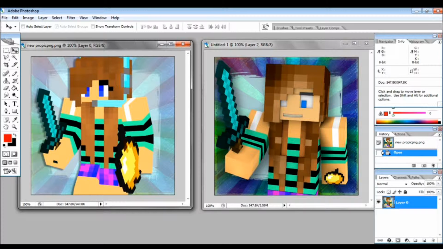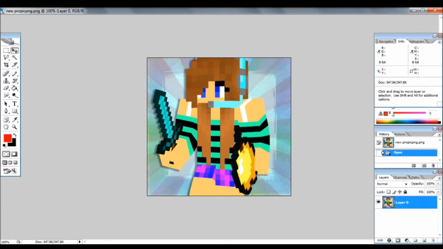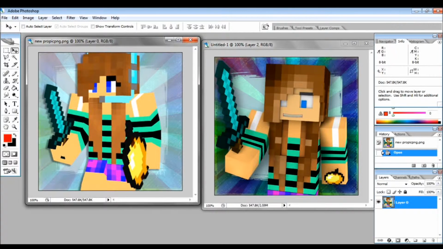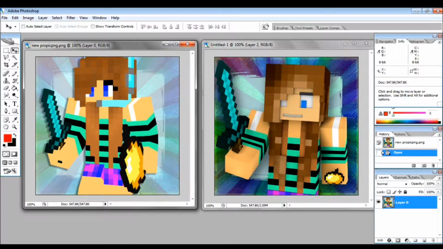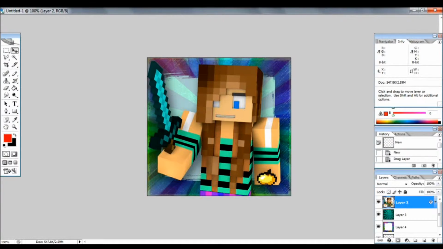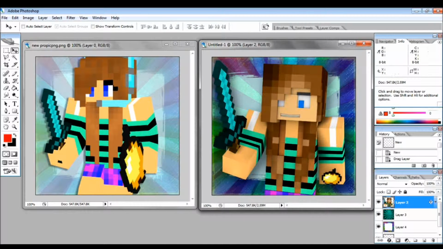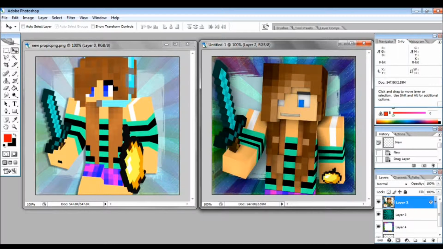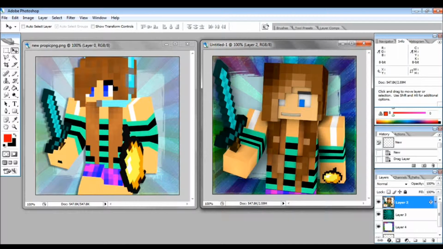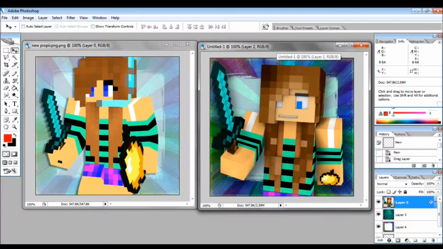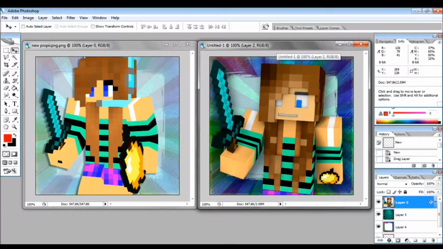Okay, so this is one of them that I made, and this one was a fail because the background was too light and stuff. And this was the second one I made, and I am pretty proud of this one. I used Blender for the picture, and I think it came out pretty good myself. But I do need to update the skin, but whatever. Basically all I did was put my character in a 3D rig, put a golden apple and a sword in, and ta-da, I got my thing.